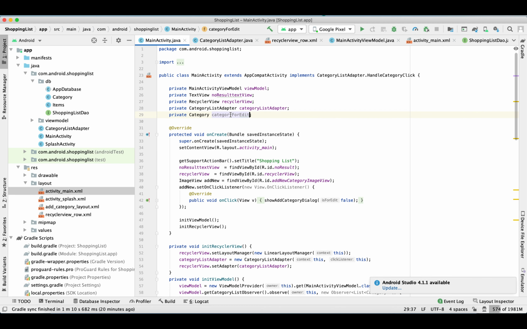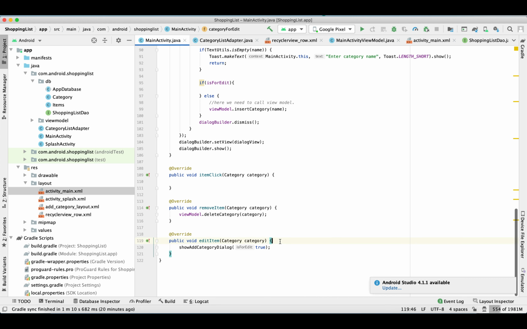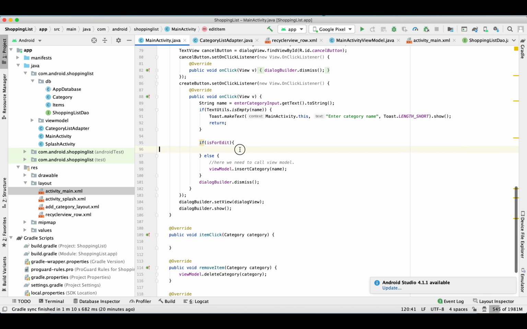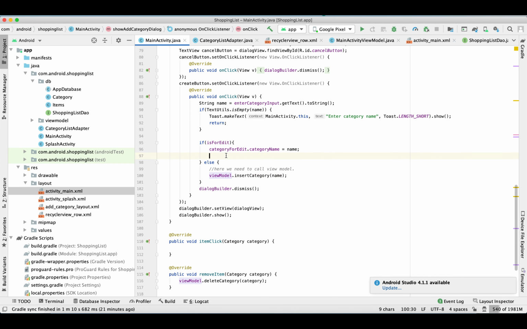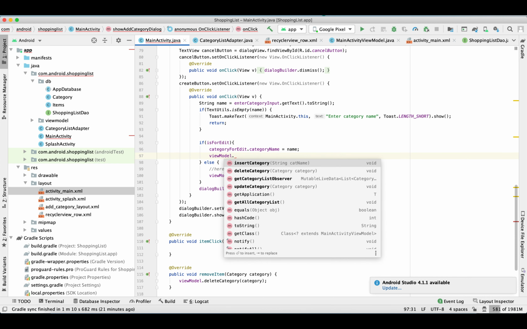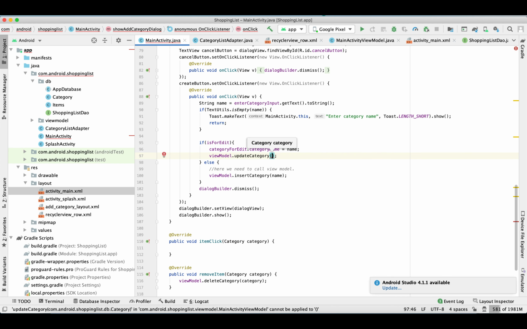This is going to be initialized inside this edit category function. And now our dialog will open, and then we'll set the new name, whatever the user has entered, and then we'll call the edit function of our view model, and we'll pass the same object.